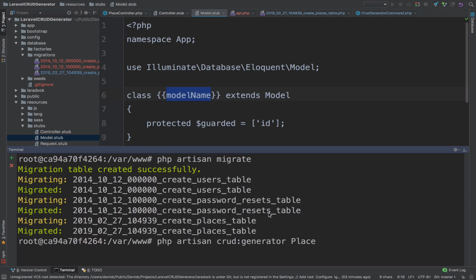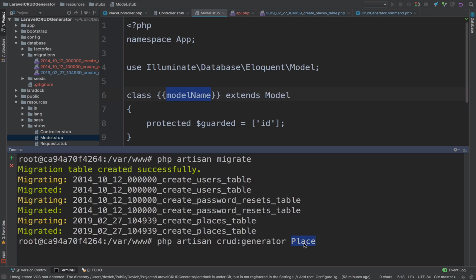And when you run the command, you can also include some options together with the name. You can pass your fields. And for each field, you also have to pass a type. For example, is the field a number? If it is a number, you have to specify that the field is a number or the field is a text area, whatever. And by using that information, you can then create your own forms.